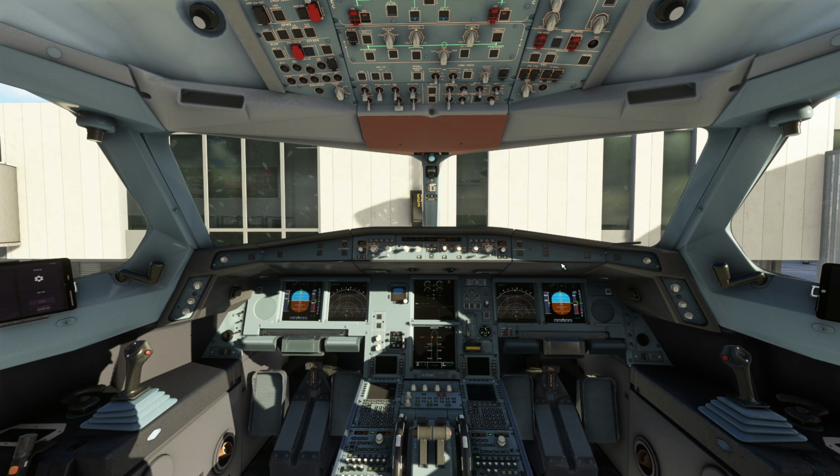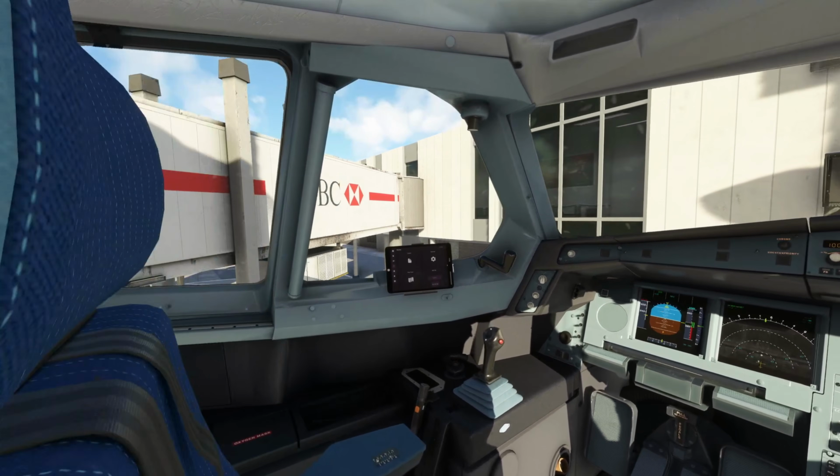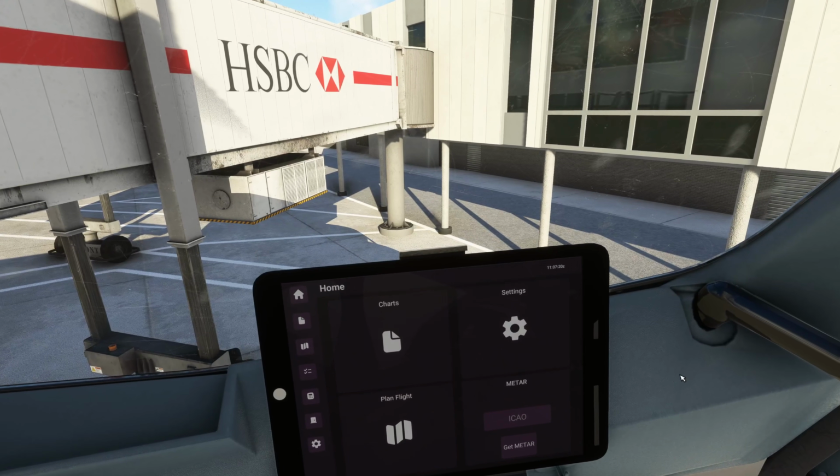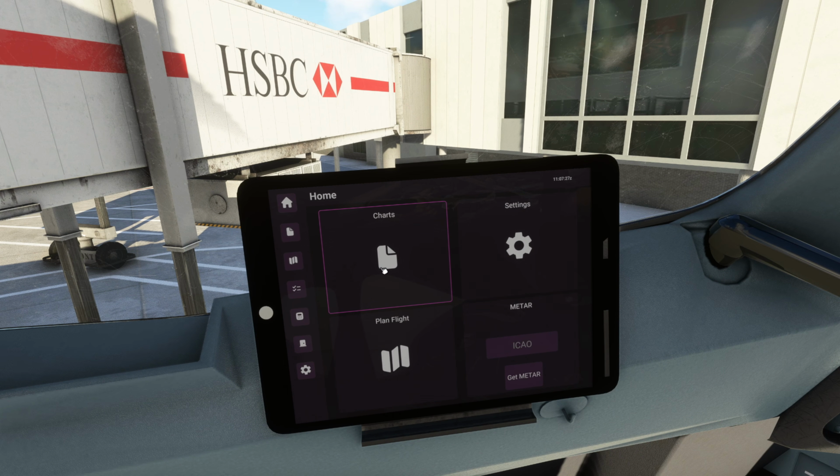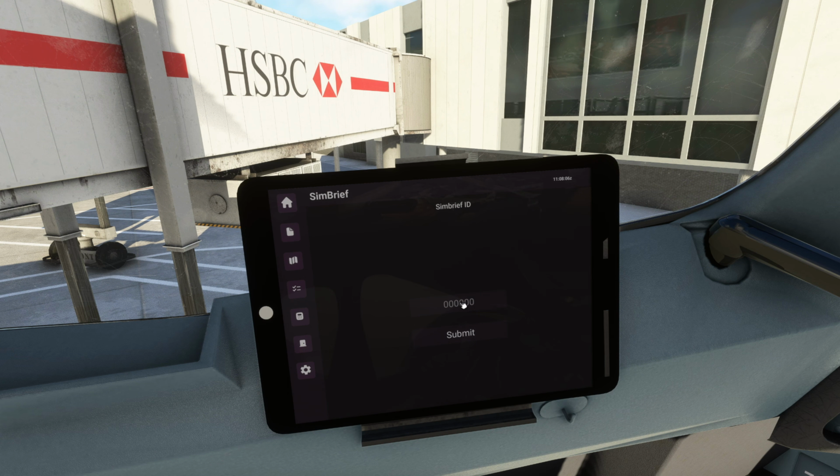The next step then is configuring our flight plan and putting it all into the FMS and having a little look at this new EFB, which you can see is just over here powered up. So it looks a little different. Now of course if you have a Navigraph Ultimate subscription, you will be able to click the charts tab here and link that in to your own Navigraph Ultimate account. And if you press the Plan Flight tab, it asks for your simbrief ID.